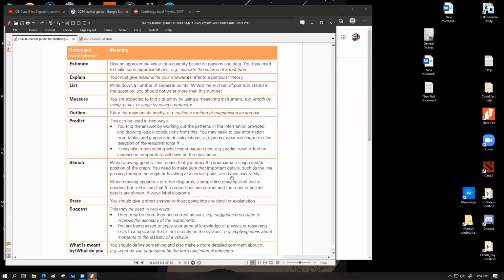But whenever they ask you a state question, it is always going to be limited to a single word answer or maybe a single phrase. It might as well be yes or no. For example, they might ask you to state what is going to happen when this variable is changed this way. Let's say an object is being pushed on a horizontal plane by a constant force. Now they might ask you to state what is going to happen to the total distance covered by the object within the same time if the force was increased. So your single word answer: increases.